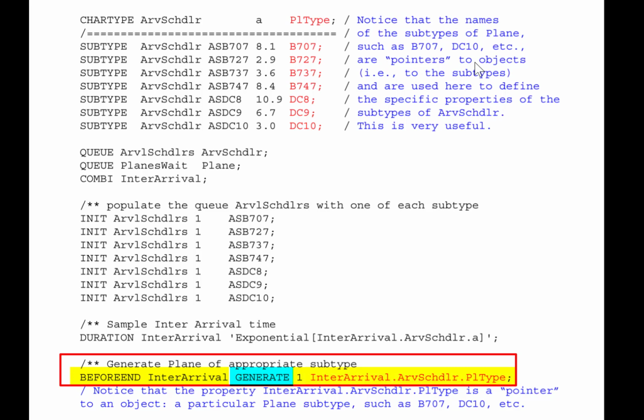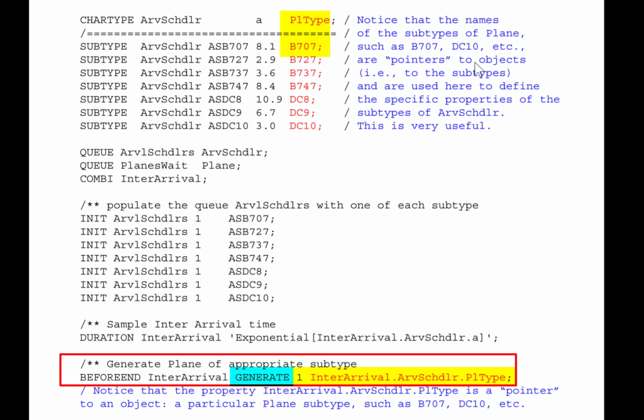It generates one resource of a particular subtype, and that subtype is given by the PL type property of the arrival scheduler in the current instance of interarrival. For example, if the current instance of interarrival contains an arrival scheduler ASB707, then the PL type or plane type of that arrival scheduler is B707.